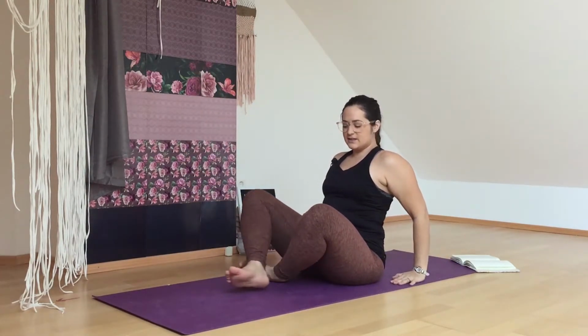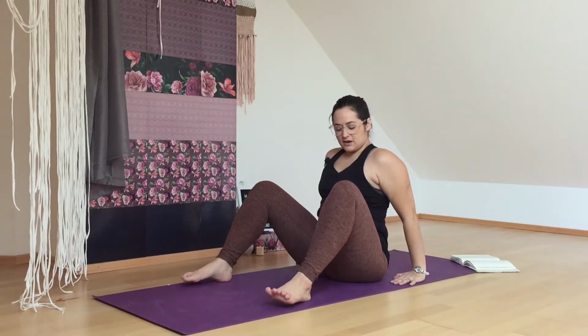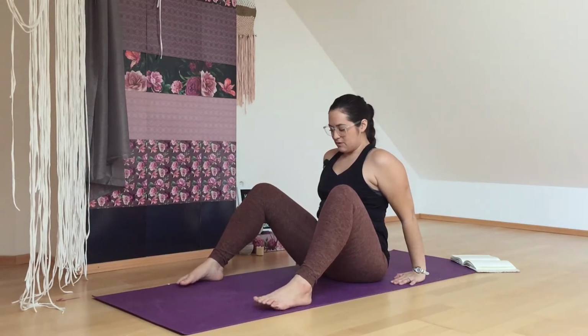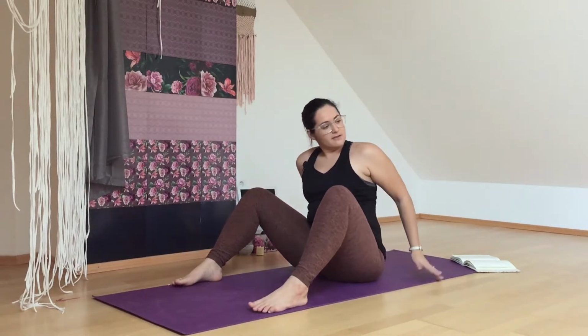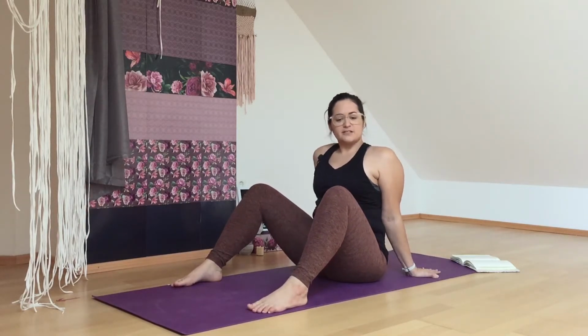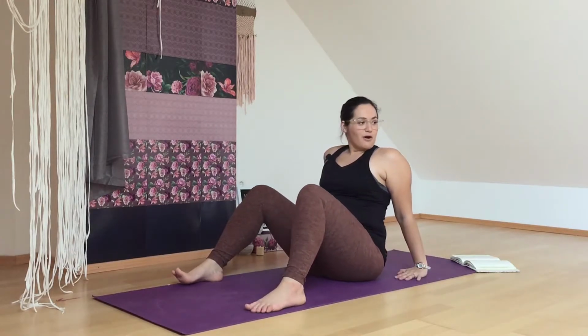We're gonna kick our legs out again here, but this time we're gonna keep our knees bent, and our feet are going to be firmly planted on the ground here, just for a moment while we get set up. So again, if you want to rock from side to side, hands come back behind us, whatever position feels best on your wrist. If you want to turn your fingers out backwards, you can, or they can face forwards here. There's no real wrong way of doing this.